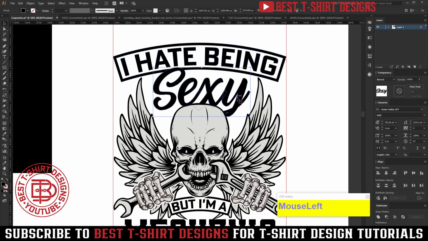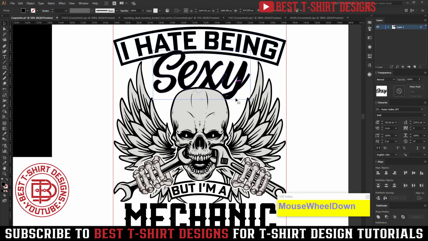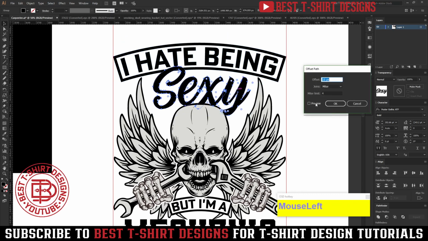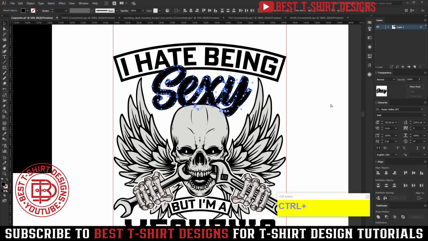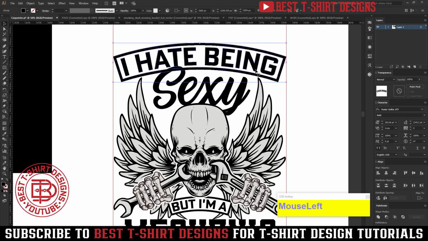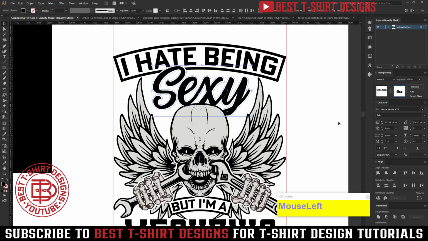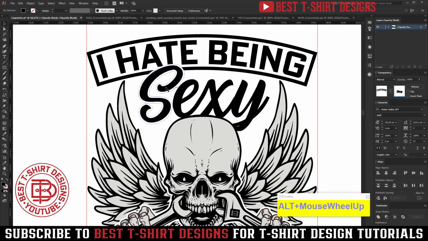And for this part I am going to select this and then create an offset path for this. Make sure that you are creating an offset path of the same size every time. So 10 pixel is it for this time, and then select this group, open transparency and press Ctrl F here. So this is how it is going to look right now. This little overlapping always looks good.